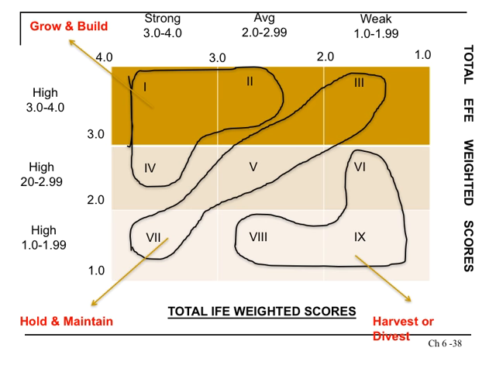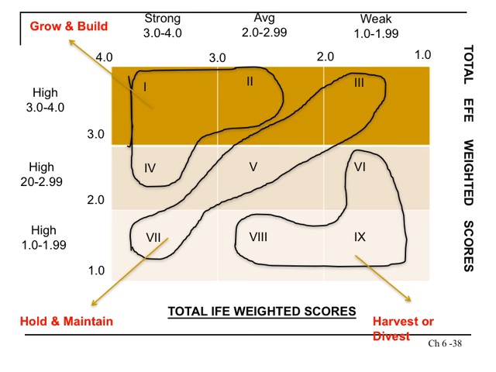Right? So in terms of the IE matrix, if you see the patches that are drawn out, the first one, which includes 1, 2, and 4, is grow and build. It's not showing on the board, but it's called grow and build. And there are specific strategies recommended for that.